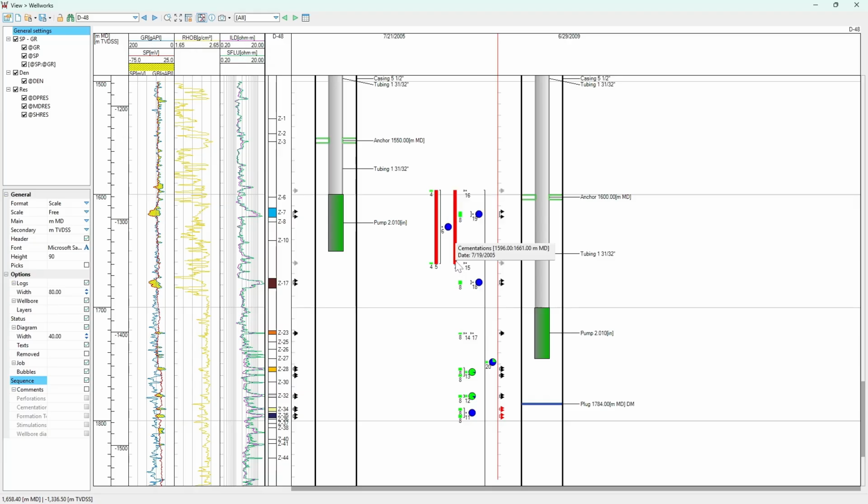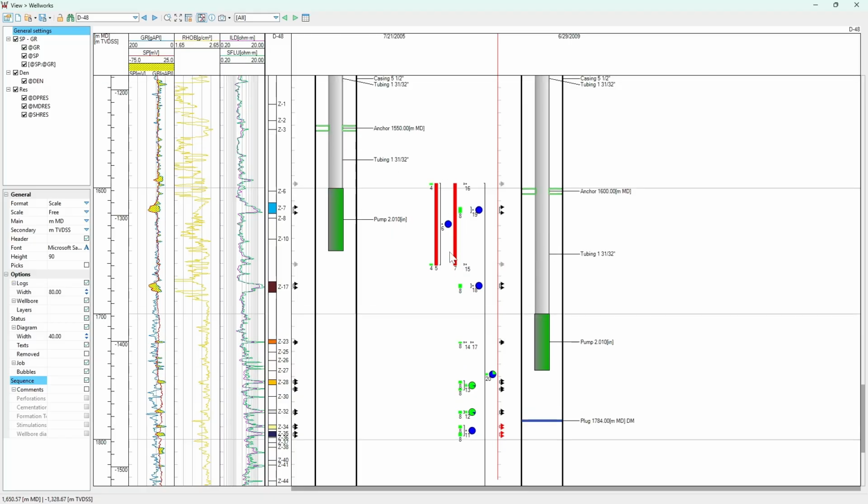And there was a second attempt to cement this layer, and then the layer on top, number 7, was perforated. Then another test was done, and we have a lot of water, and it wasn't a good idea to perforate this.